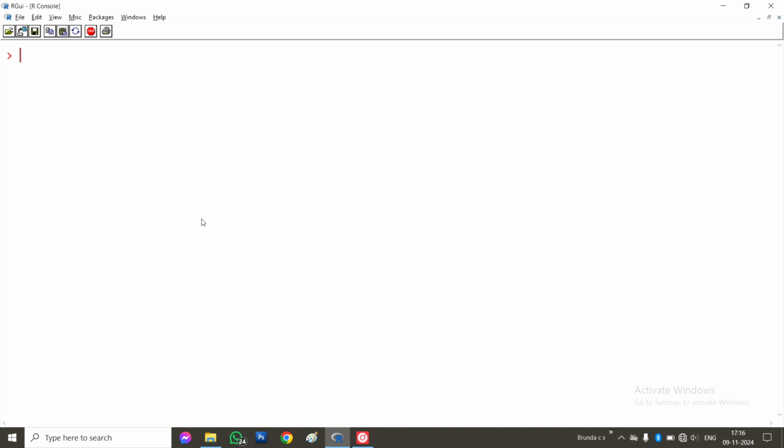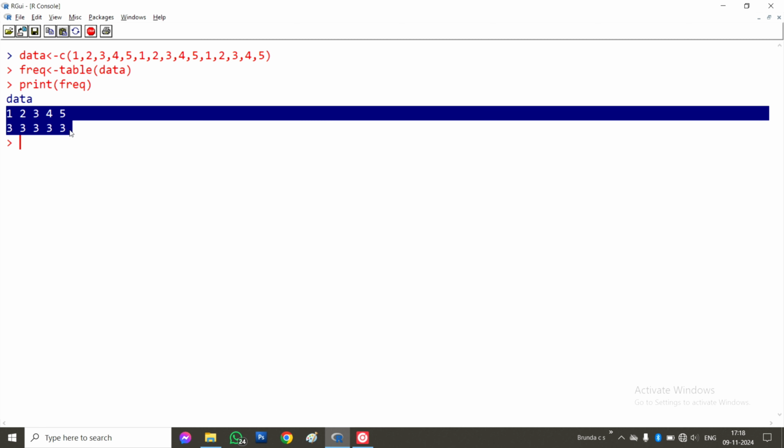Our next program is to write an R program to calculate frequency distribution for discrete and continuous series. So we have calculated the standard deviation, variance for discrete and continuous. We have calculated coefficient of variance. Now we are supposed to calculate the frequency distribution for discrete and continuous series. So here let us create a vector called data. So next I will be calculating the frequency. This will calculate the frequency of each unique value in vector data and store the result in the table called frequencies. Next, print the frequency. It is in the form of a table.